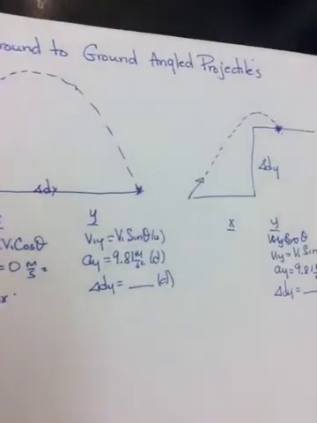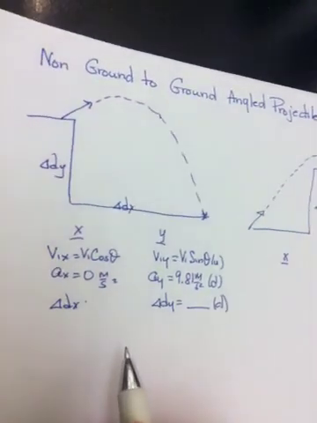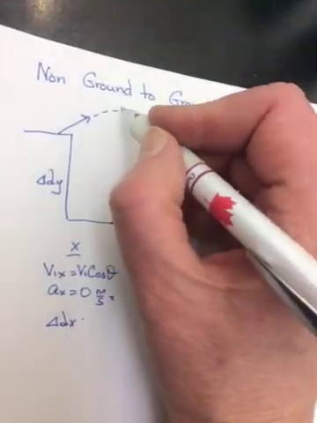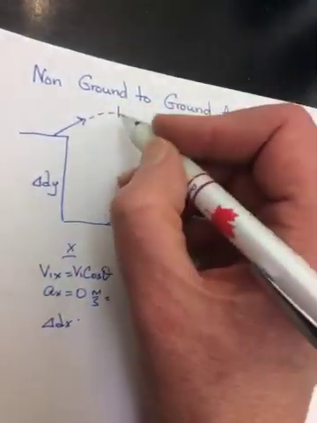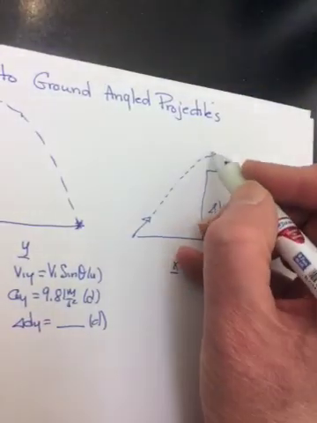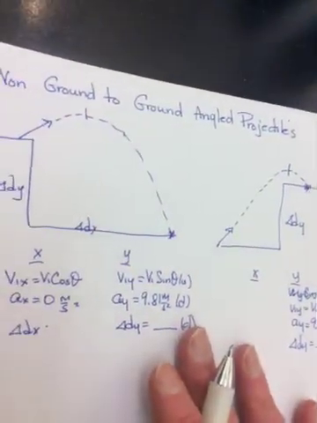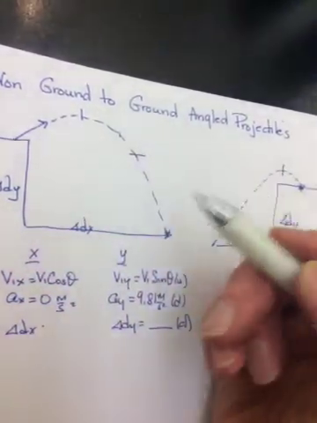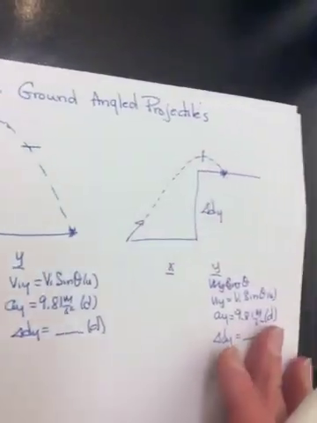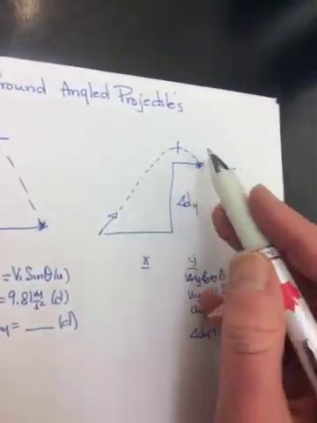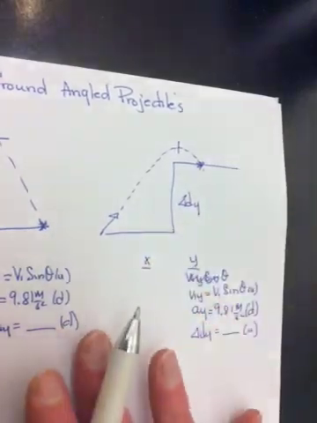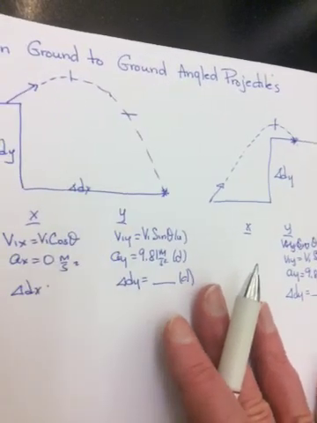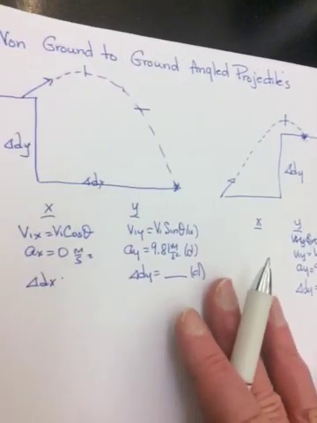The other thing that's different is finding the time up. You can still find it exactly the way we did in the other ones, the time it takes to go up. In that case, it would be here. In this case, it would be here. But in these questions, it's not helpful, right? If you double it, it gives you some time here, which I guess is nice, but it doesn't tell us anything about the total time. And if you double this one, well, again, it doesn't tell us anything about the total time. So in this one, using ay equals vfy minus viy over delta t up is not going to be helpful.